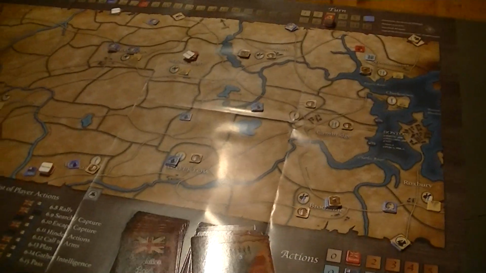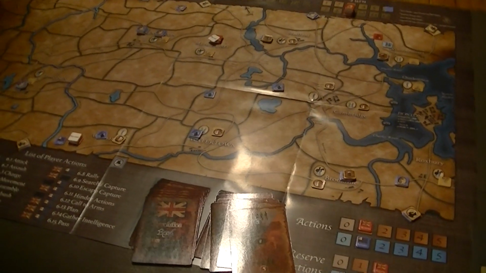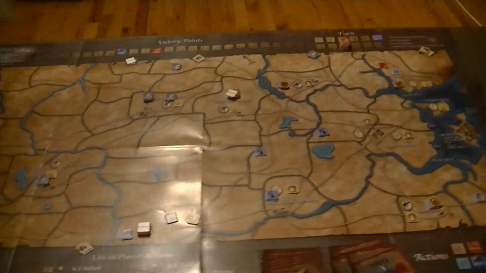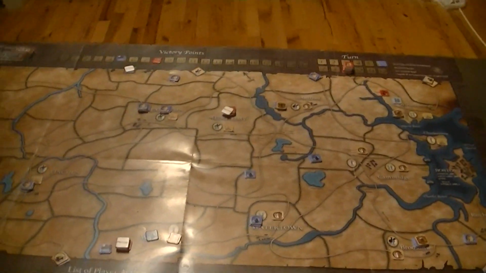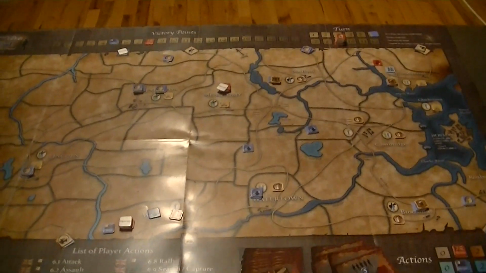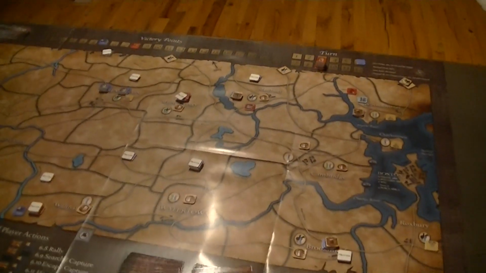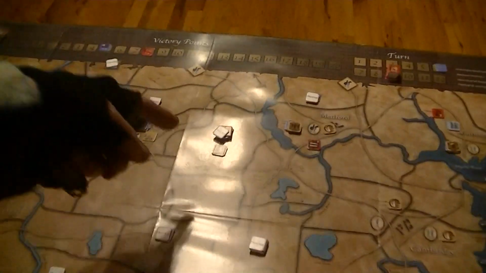But I'm on the Patriot turn, and that's the problem. If I use this, the Brits can drop a point in there, and I will not have the opportunity to remove that and muster those guys. All the same, I think I'm going to do the assembly action. Expend one of their reserves to put a no muster in here. I think that's probably good, and then do the search.